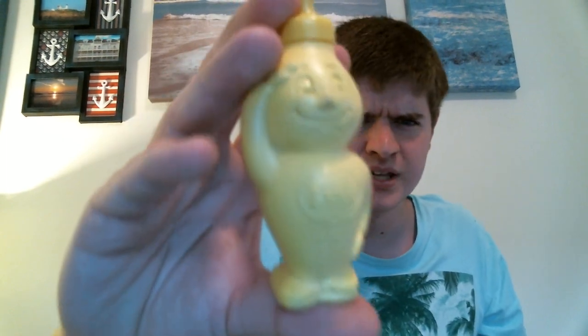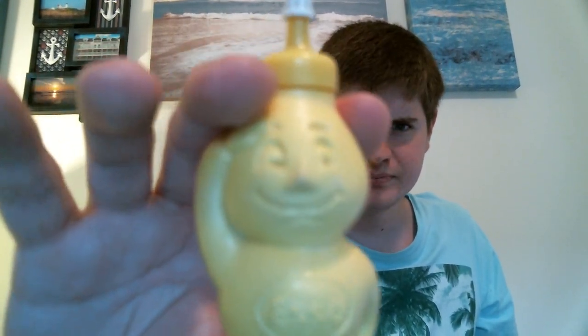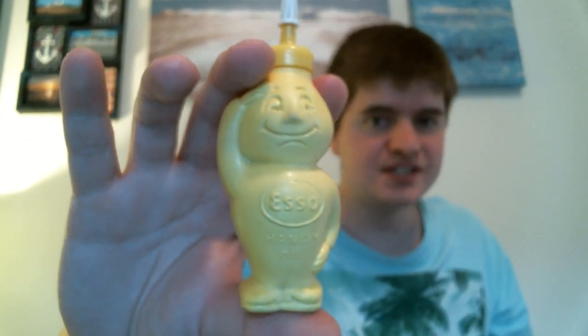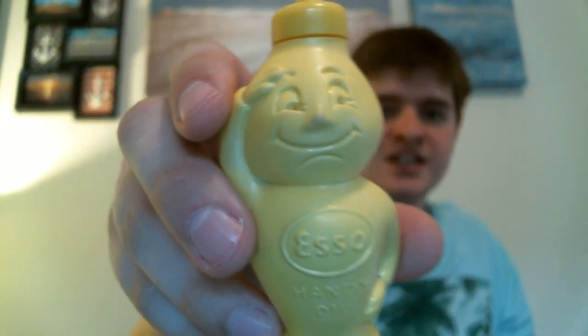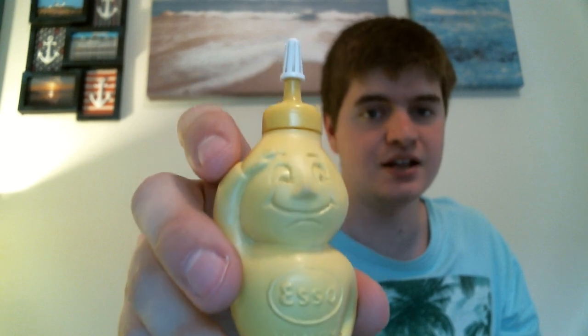Another piece from the flea market — if you can ever find him, snatch him up if he's a good price. It's this little SO household oil bottle. I paid $2 for him. The person had a Make a Best Offer sticker on it, and I'm always a bit uncomfortable with those because I don't want to overpay or feel like I'm ripping them off. This little guy is worth about $26 — that's what the last one sold for on eBay. In terms of date, he's probably from the 1960s or 70s as a promotional giveaway for Esso Oil Company. I'm not gonna sell him — I'm actually gonna keep him, but if I ever do I know I can get $20 to $30 for him.